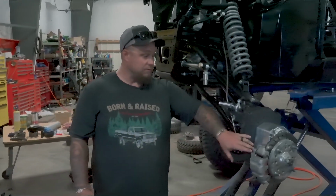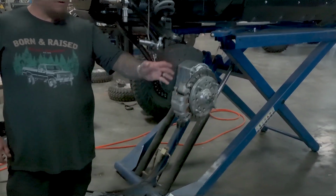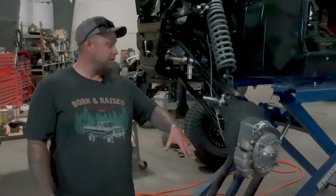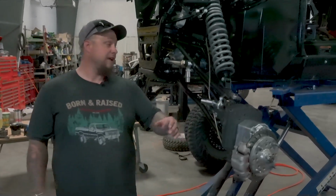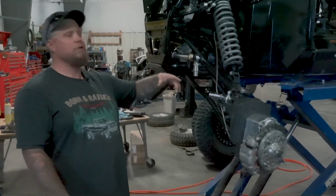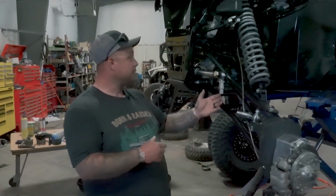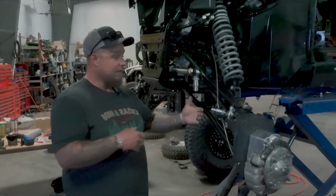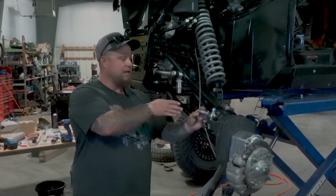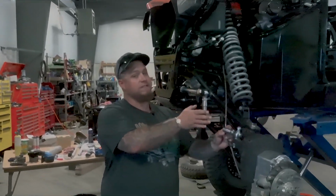I really want to try to make this function, make sense, and actually be affordable for everyone to be able to do this. So if you haven't noticed already, we've had to move the brake from the rear to the front with the caliper, just because for one, that's the stock original position in the front. But with us running the long travel and the portals, the issue that I've run into is, of course, brake lines, which is an easy fix, whether it's an extension or a new brake line, doesn't matter. So that was pretty simple. Where this plans to sit isn't going to be 100% true to where the knuckle is sitting, but I think it's going to be such a slight degree that it's not going to matter.